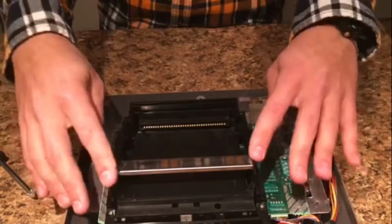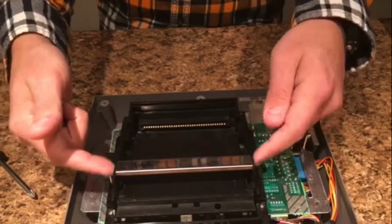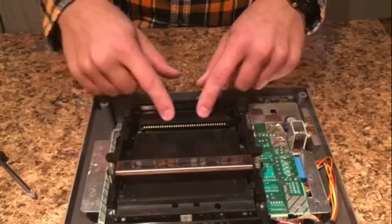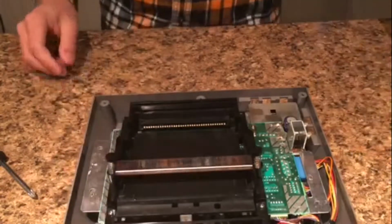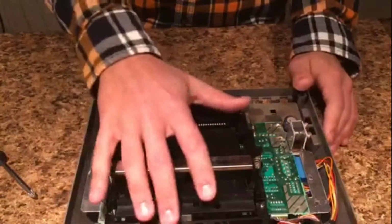This is the actual cartridge slot where, if you were to take a game cartridge, it'd slide in right here, line up right here. This is the part we need to take out. And then you press it down like this and it'd click down like that. So what we need to do is take this whole mechanism out.